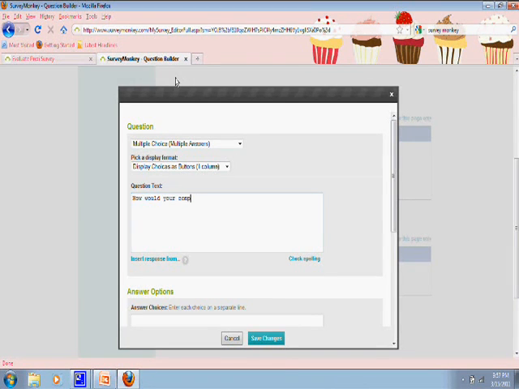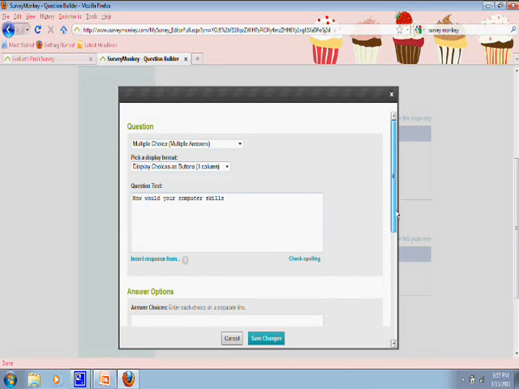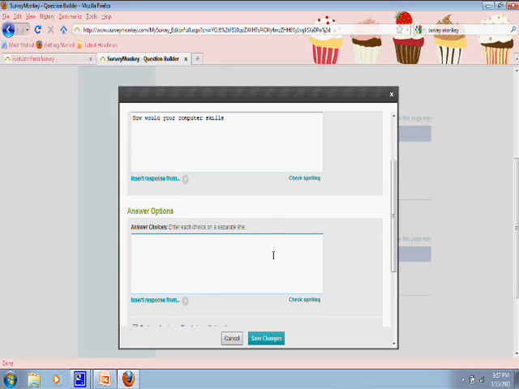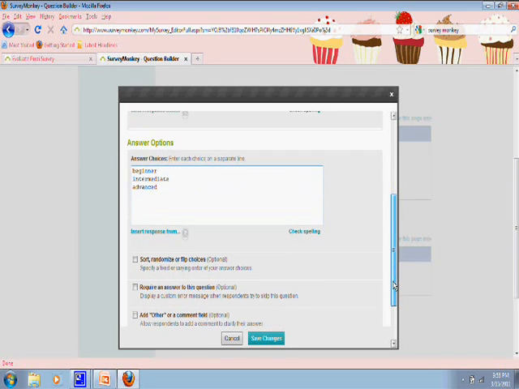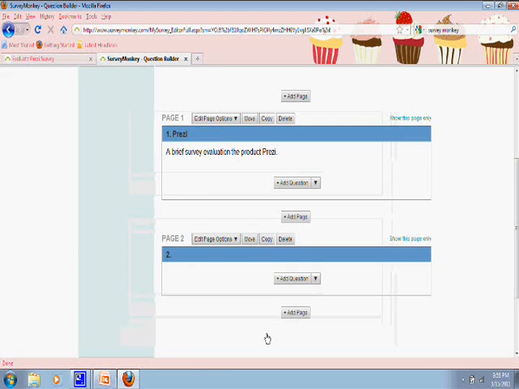Let's say, rate your computer skill level. I'm going to say beginner, intermediate, advanced. Okay, and you have some options that you could do down here, but we're just going to keep it with this one. So we have our question: how would you rate your computer skill level?